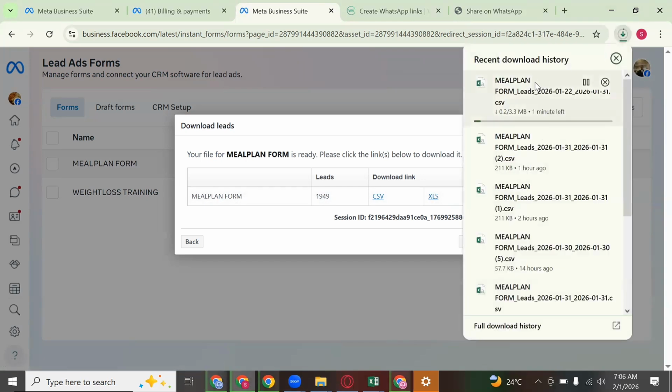I'm not going to open it. You know why? My customer details, their phone number, their name, their email is there. So I'm not going to show you that. But if you want to open it, you just double click and it opens in your MS Excel. This is the easiest way you do instant form lead, and you can now send it to your team on WhatsApp. You can send it to them on their email, and they start calling this lead and start closing sale.